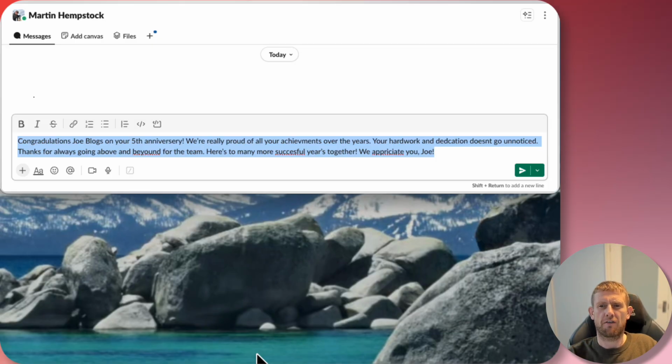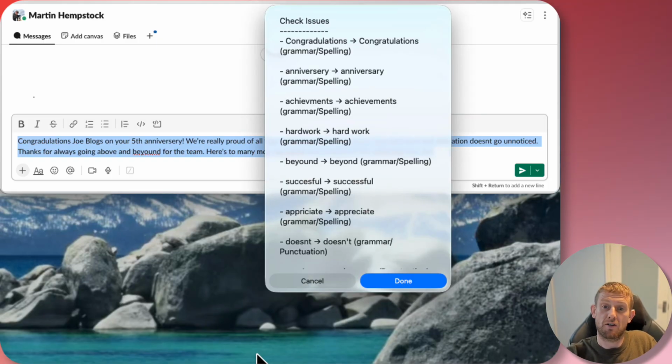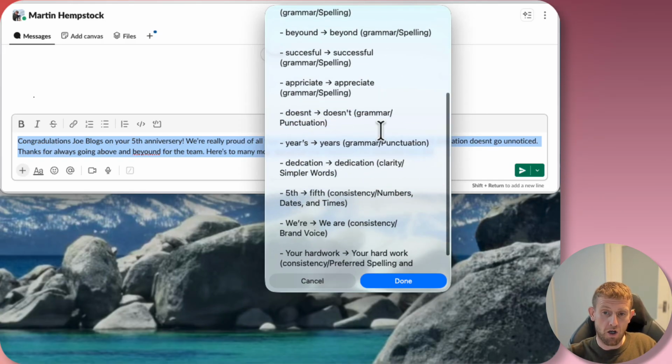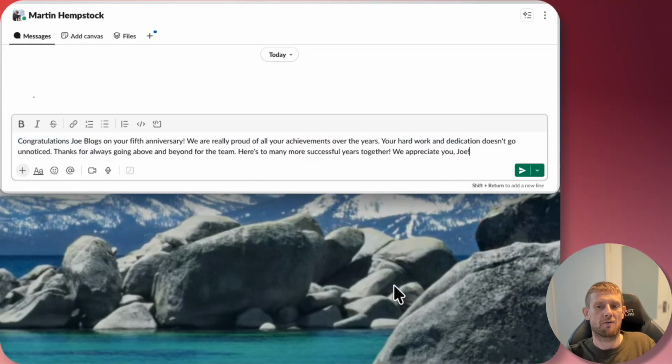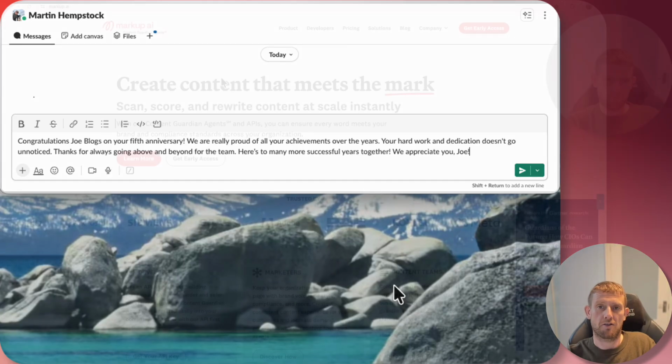You might be asking yourself though, Martin, why do I want to do this when such a similar tool is already built into the Apple operating system? Well, what we have here is a lot more sophisticated. It'll actually check against the company's style guide, it'll check against the company's terminology, and it does a lot deeper dive into what it is that I've written. And we can see that here it's come up with some issues. All I then need to do is hit done, and then it'll replace that text with a much better version for me to send within the company with a lot fewer errors.